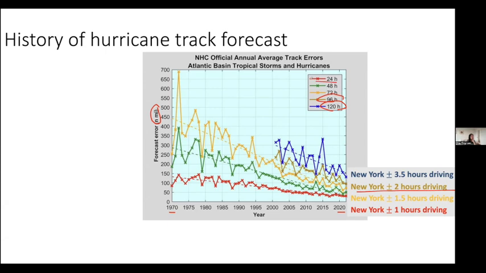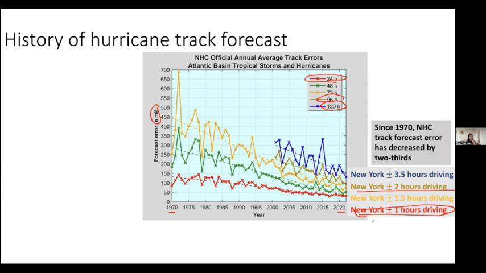But if it tells you tomorrow there's a storm coming, you had better pay attention, because the average error is only within 1 hour driving away from New York City. And that's assuming there's no traffic and you are driving more or less at the speed limit. But the point of these figures is that since 1970, the National Hurricane Center's track error has decreased by 2/3.